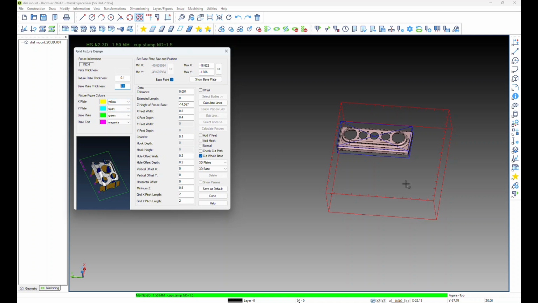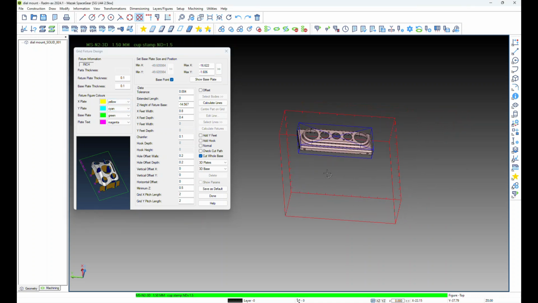This is why I mentioned we wanted to kind of position this where we could cut it to begin with, is because I can choose to show the base plate. So if I'm using this base point, it's going to come back to basically the home of the machine. So I can just throw this base plate up. Maybe it's a permanent fixture. Maybe this is a part we're going to make a lot. So as we make this, we'll weld it all together, make it super stable, and then we'll just throw this on the machine, homing it to this corner, and then we can run a program.